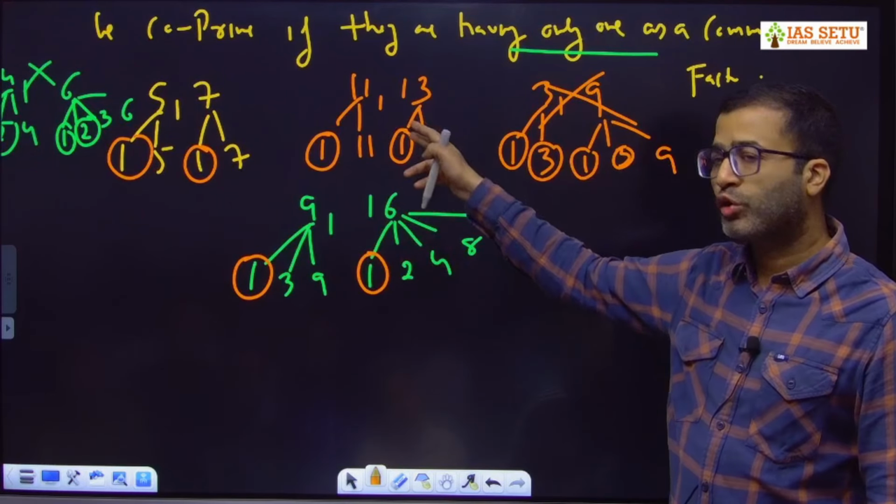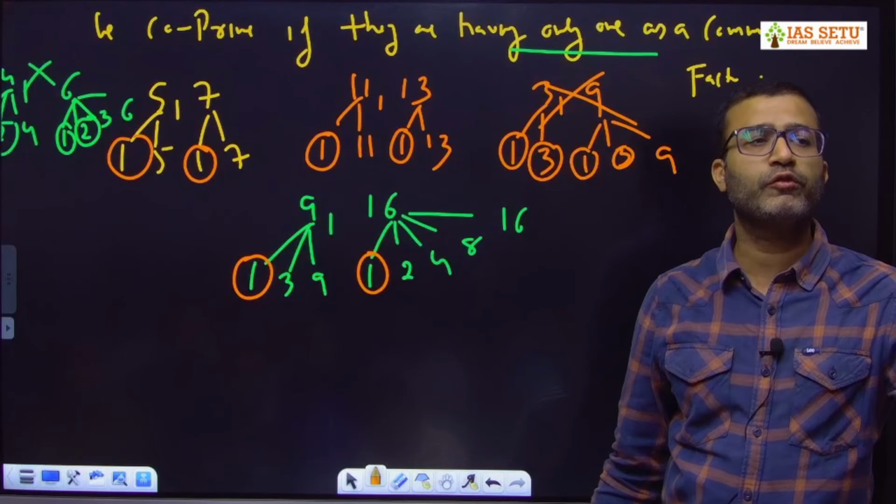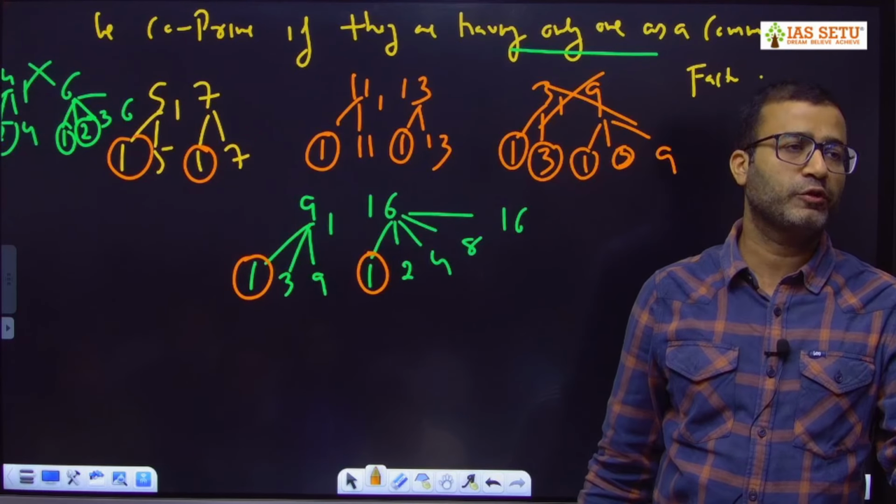So when I talk about this co-prime in detail, some of you will get confused. Then I will help you to remove that confusion. So I repeat, definition of co-prime: two natural numbers A and B are said to be co-prime if they have only one as a common factor. Second thing, examples of co-prime like 5 and 7, 11 and 13, these are co-prime numbers.